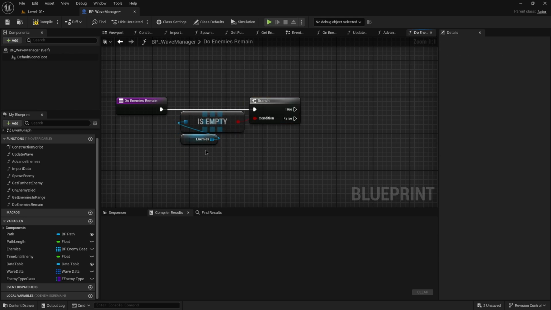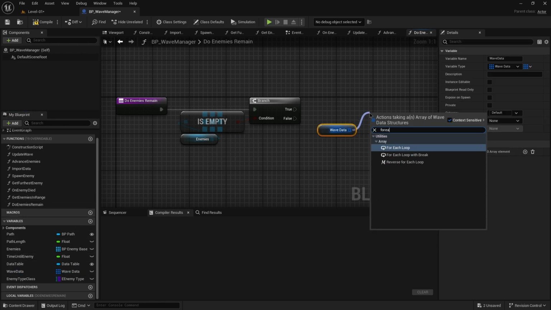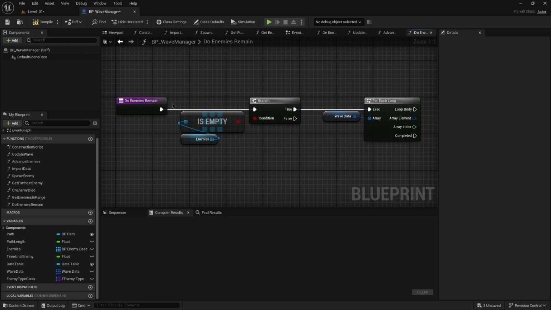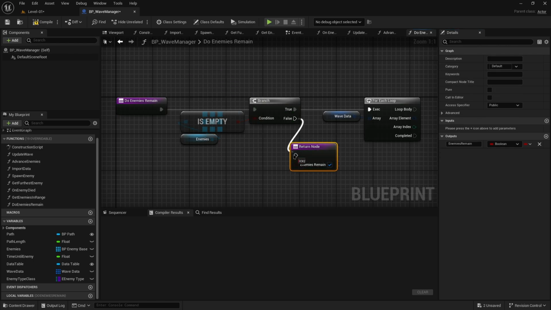So if the enemies array is empty, that means we then need to check our wave data. So for that, we'll go through and iterate that. Oh yes, this function also is just returning a bool, so we can add that now. This is just enemies remain. And in the case where the enemies list is not empty, we already know right away that enemies remain, and we can just return here.